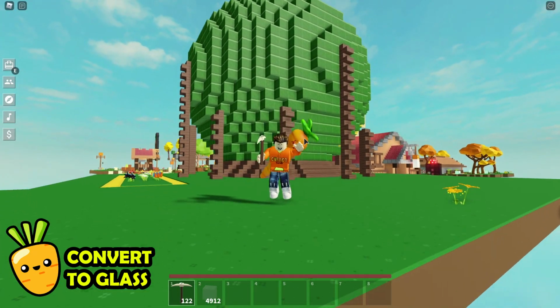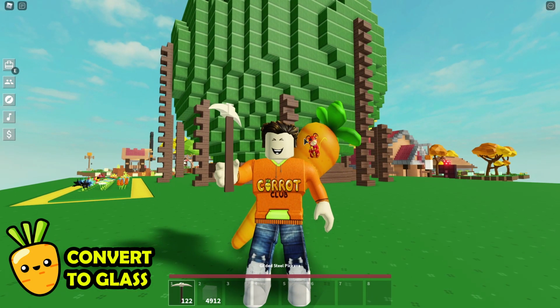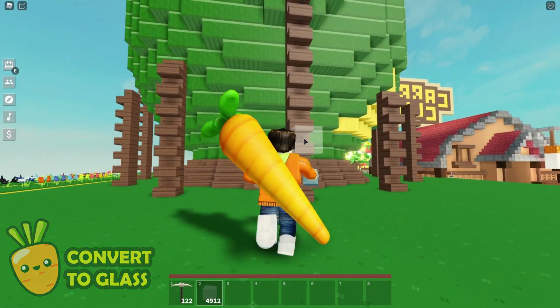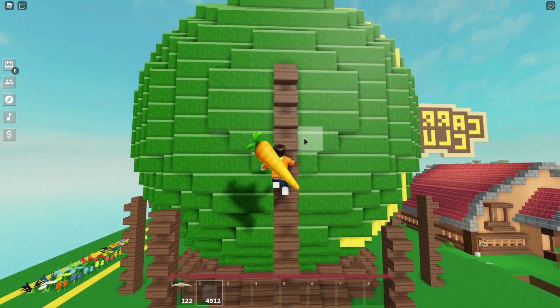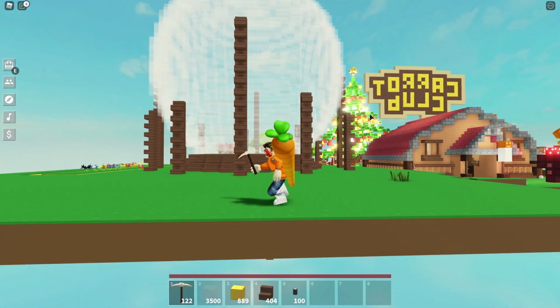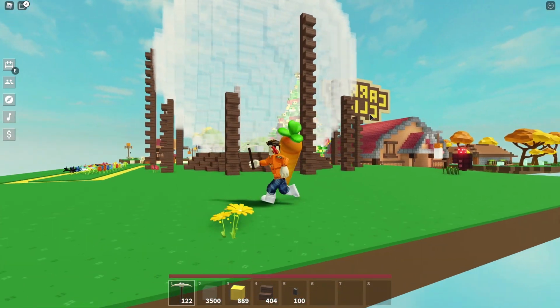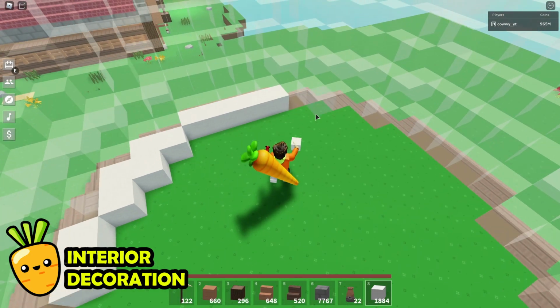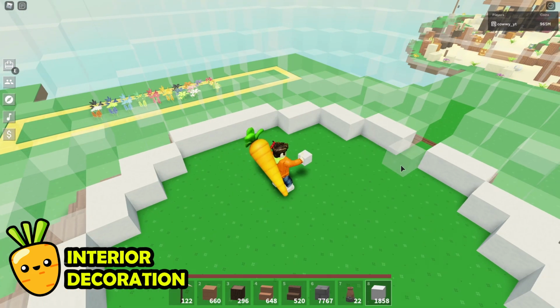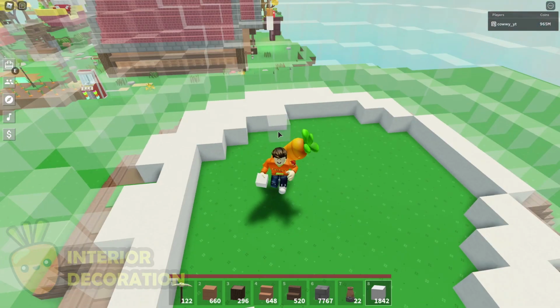So if you have made it this far in the build, go pat yourself on the back, show it to your friends and grab yourself a cookie because this is hard to do even with instructions. So when you are finished, you get this gigantic ball of glass which honestly looks more like a crystal ball than a snow globe. All that's left to do is decorating the inside of the globe. Since this is called a snow globe, I'm going to cover the inside with white clay as snow.